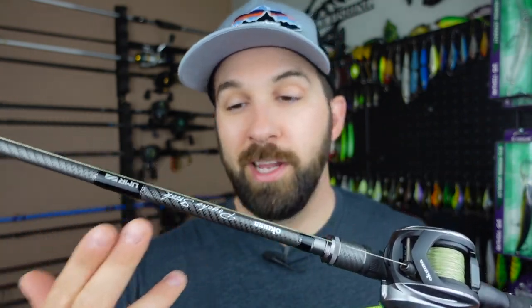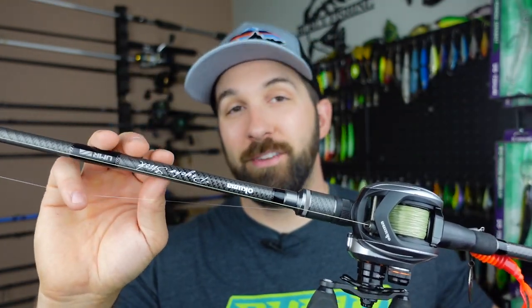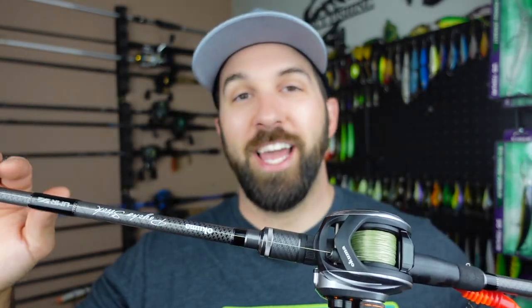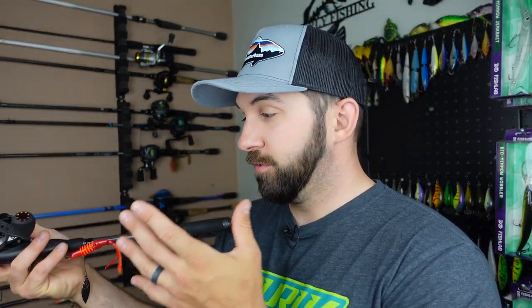Paired up with that is the brand new — hard to find, unfortunately — Akuma Psycho Stick. This one right here is a 7-foot medium-heavy. I say medium-heavy, but this one behaves almost more like a medium. The backbone of the rod is a little bit lower in the blank, and you might see on some of those catches the way this rod behaves — it's like a lighter setup. Even the lure weight range is only a quarter to three-quarters of an ounce, so it's a pretty light medium-heavy, but I like it. It's also a very light rod, so it's very comfortable, easy to hold and cast and use all day long.